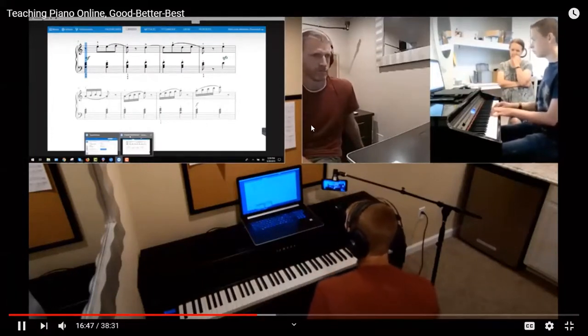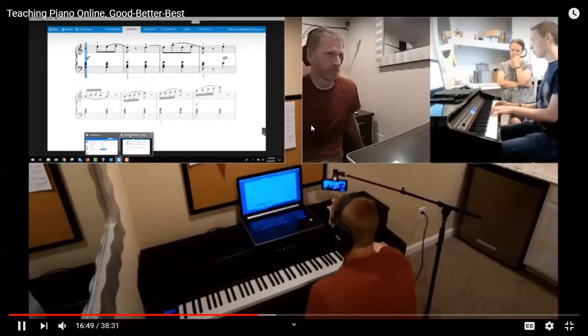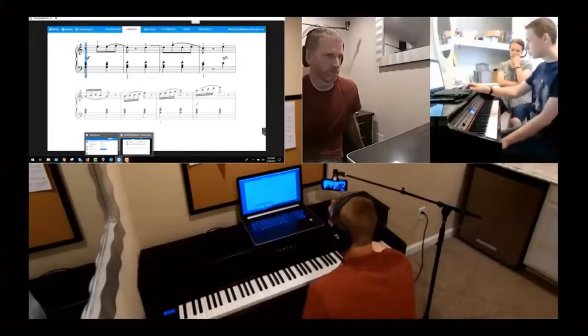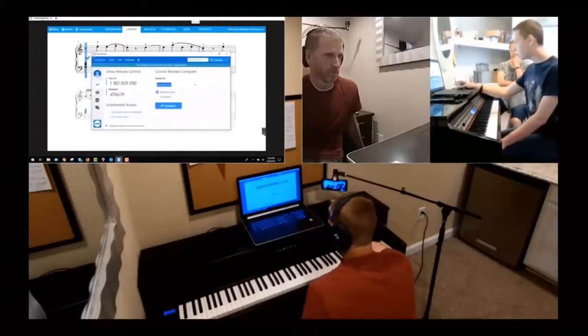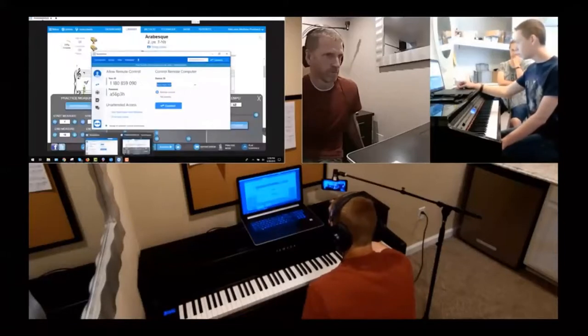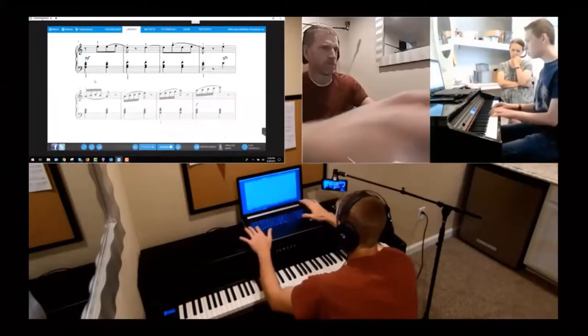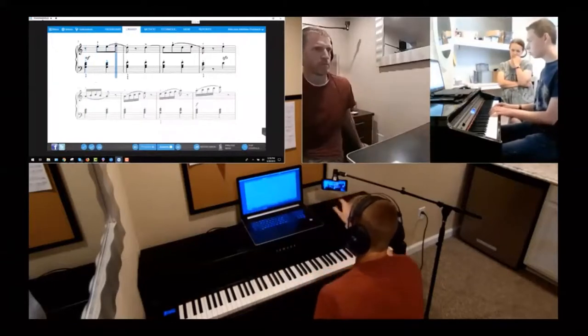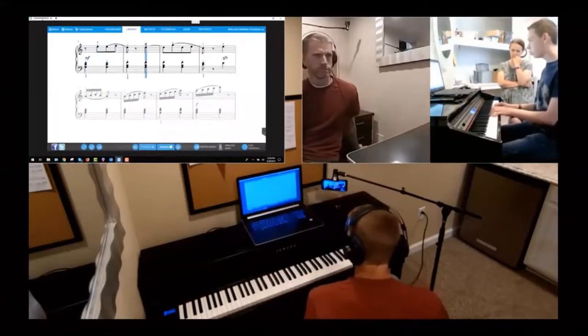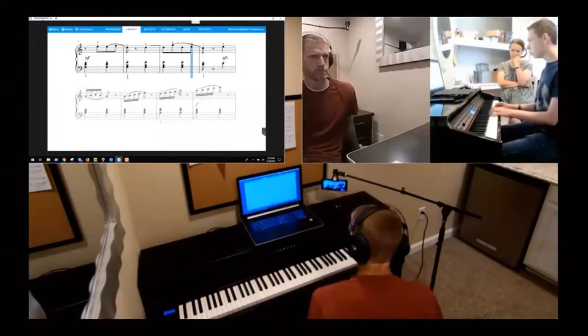So here I'm busy trying to figure out what went wrong on my computer. So I just told him, keep practicing. In the background, I'm trying to figure out a technological problem with TeamViewer, but he's still working. You can see on the right. And I got my TeamViewer to work again, so now I can see the video. Of course, I use Zoom now, and I'll show you how to do the Zoom in a bit.